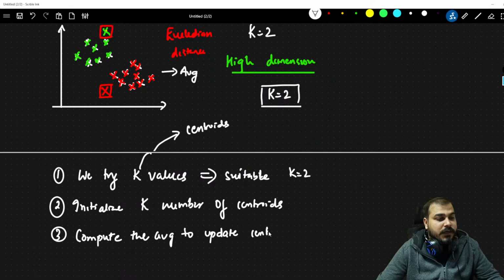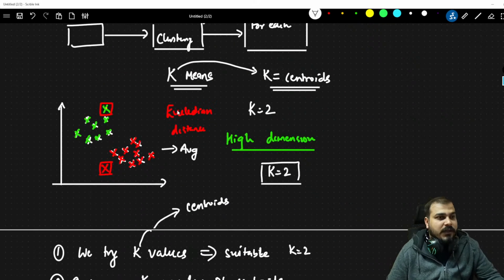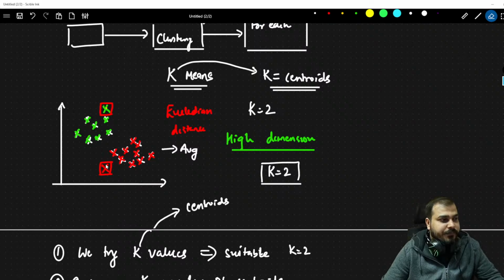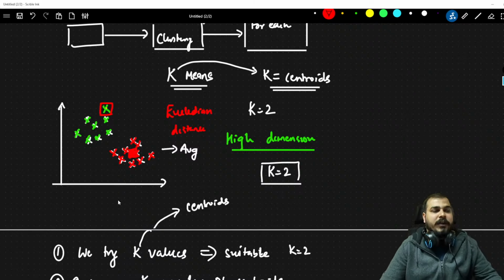To update centroids. Okay. So here you will be able to see what I am actually doing. As soon as we compute the average, this centroid is going to move to some other location. So what location will it move to? It will obviously become somewhere in the center. So now I am going to rub this, and now my new centroid will be this point where I am going to draw like this. Let's say this is my new centroid now.